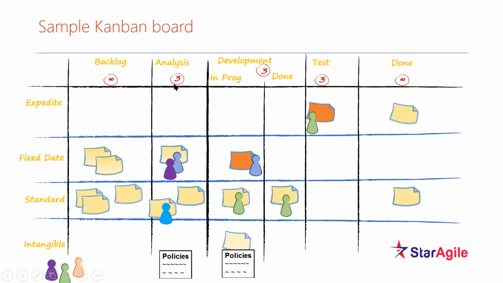So based on the capacity here, if I move this ticket from here to here, then only I will be able to move one more ticket from here, and a pull signal is created because of the WIP limit. So WIP enables the pull signal, and WIP also provides early warning that you have committed too much if there is too much work in progress. Correct? And how do you determine what should be your WIP limit?